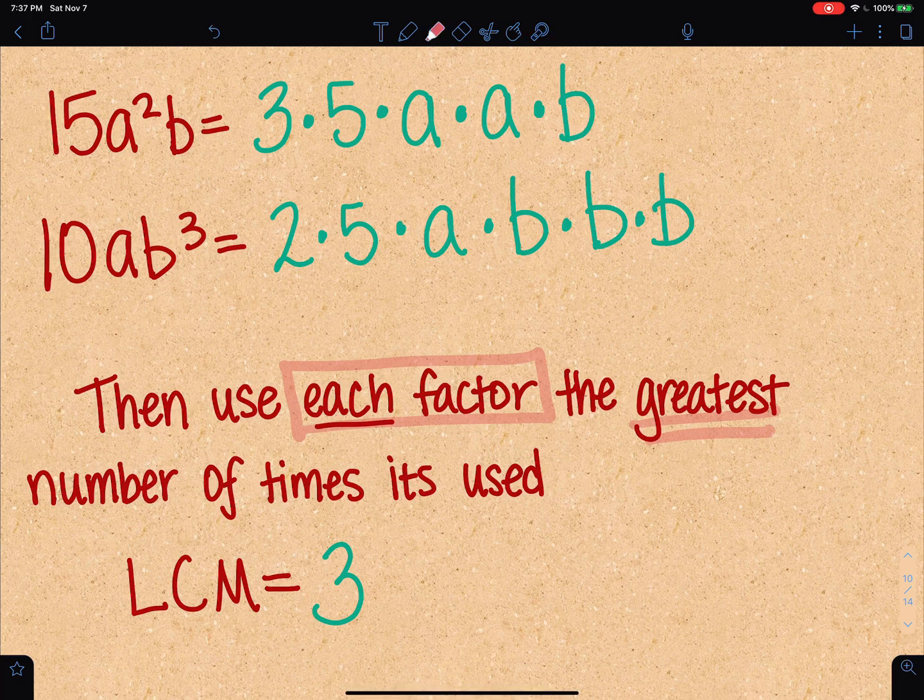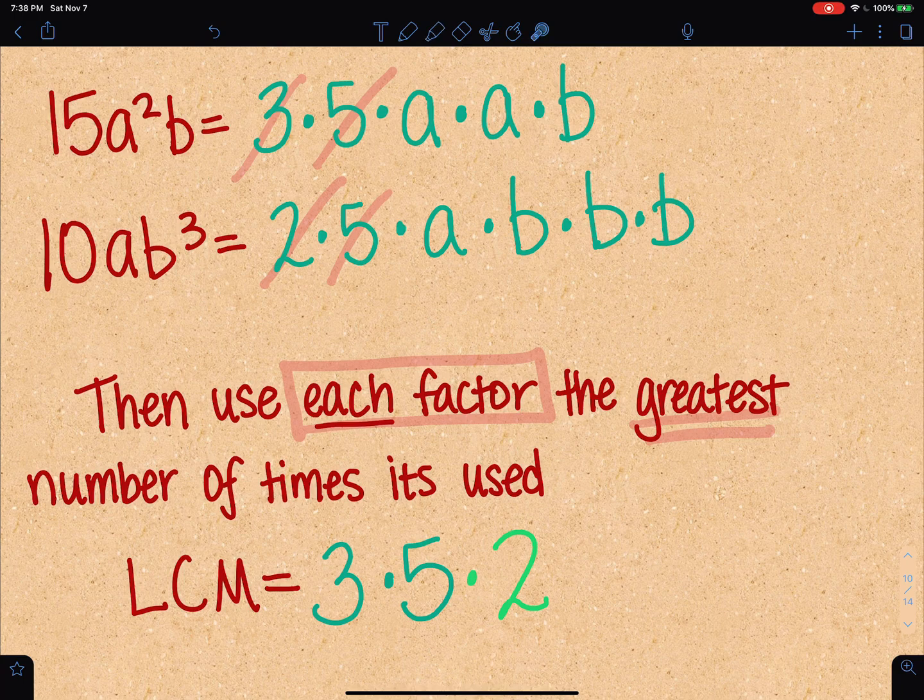Now, I'm going to go ahead and just check that off because I did that one. What about the number 5? As I scan through, 5 shows up once here and once here. So I only need one number 5 down here for the LCM. I'm going to go ahead and cross that off because I already used the 5. Okay. Now here's another number down here that I haven't used yet. So I don't want to forget about that little number. So I'm going to write the number 2 down here. And it only shows up once, so I only need to put it once.